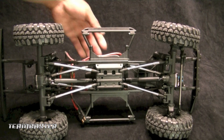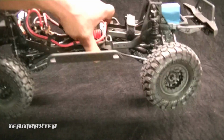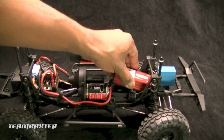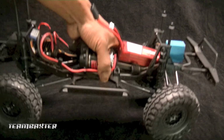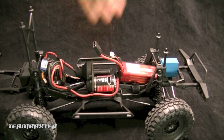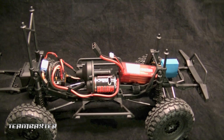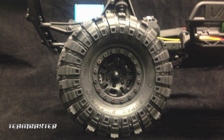That won't be so bad because in stock configuration it's not so heavy. It doesn't have a battery in there, of course, but even with that battery sitting in there, it's still not so heavy. It doesn't have much weight to it at all. This is stock with my own electronics in it, of course, and I did change the wheels to bead locks just because I didn't want to glue my tires on.